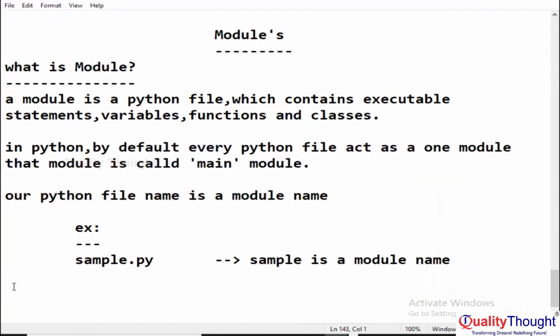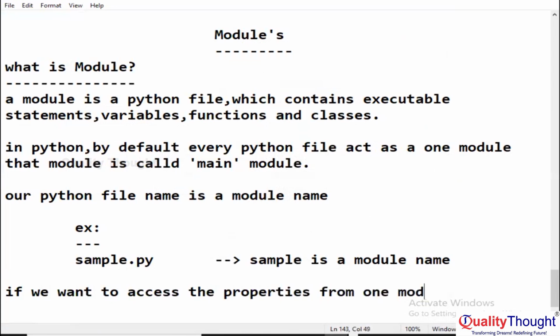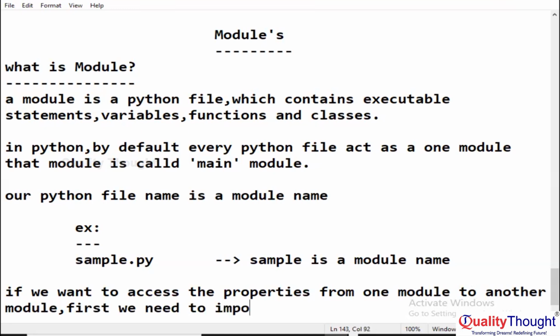The next point, if we want to access the properties from one module into another module, first we need to import that module.